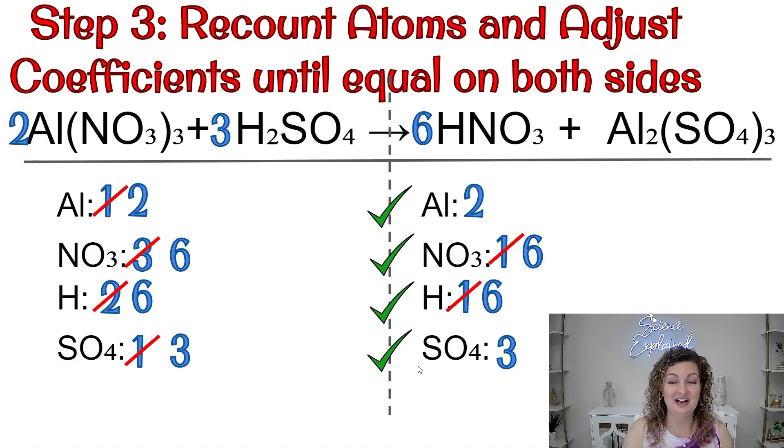You guys, a reminder. This is your work. This equation is your answer. And a lot of times on a quiz or a test, it will only offer you the coefficients that you found in order to balance it. So for example, your answer may say two comma three comma six comma one. I know that there is no number written here, but remember it's an understood one. On your test, it will never say zero because that means nothing. So it's definitely going to say one. Make sure that you always put in a blank as a one when you're writing your answer down. I hope this was helpful. You guys go ahead and like and subscribe my channel to see more coming up. Thanks everybody for watching. Bye you guys.